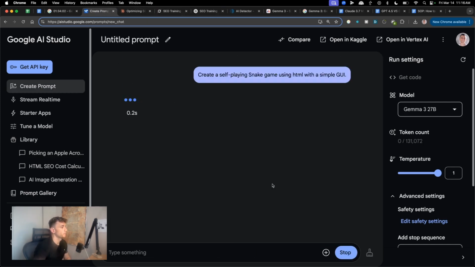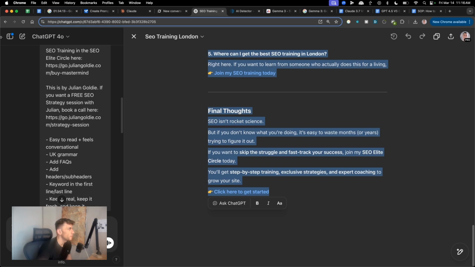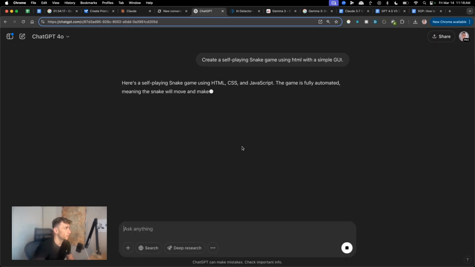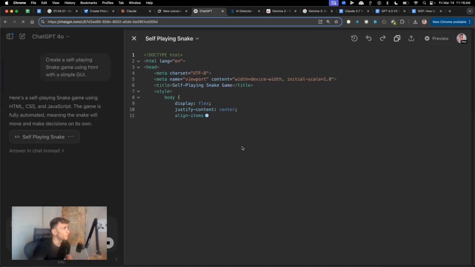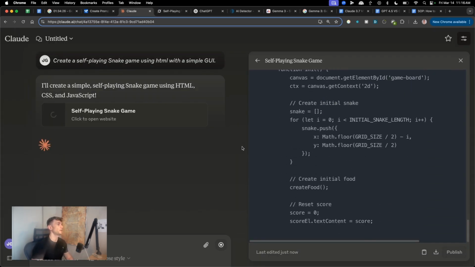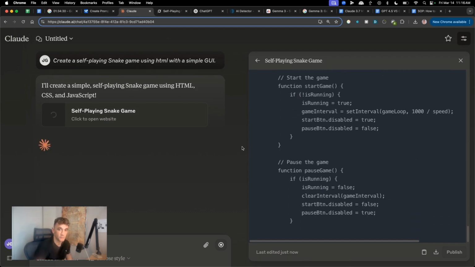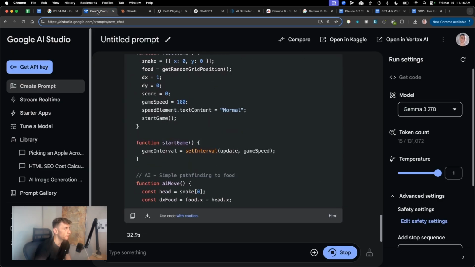Same for Claude. Grok. The only thing I find with Grok is it's distinctly average compared to Claude, right? I really only use Claude these days. ChatGPT is useful too, but honestly, these days Claude is so powerful and so good at writing and coding and giving you outputs back quickly. Plus, it's very reliable, so I tend to use Claude more than anything these days. But let's see what we get back from Gemma now.